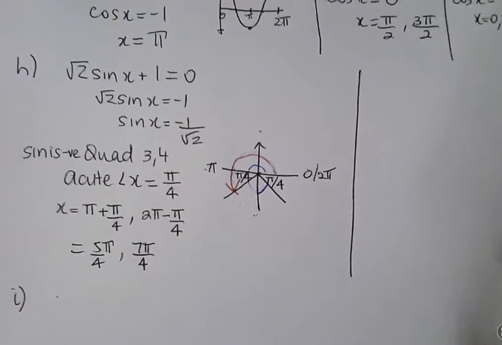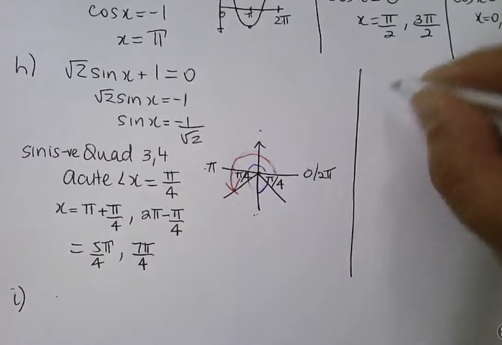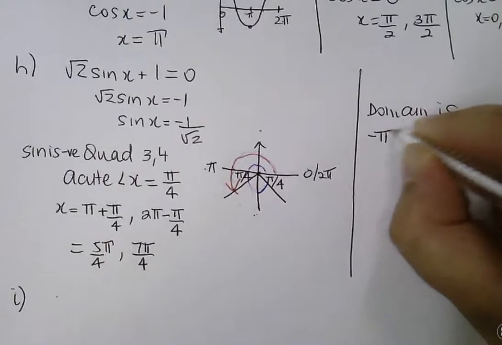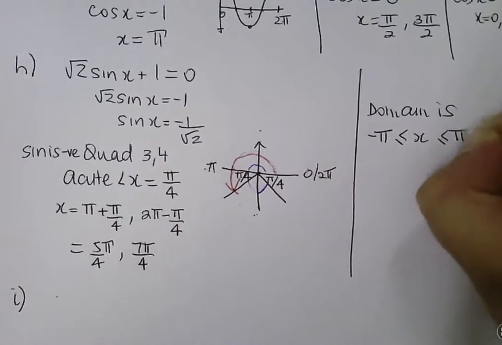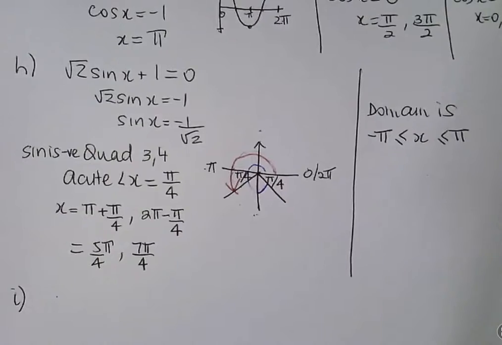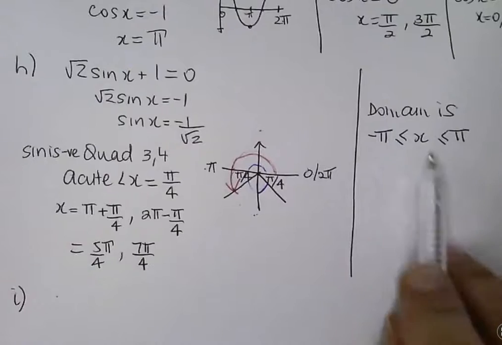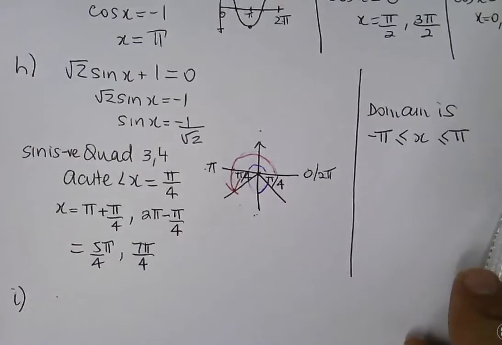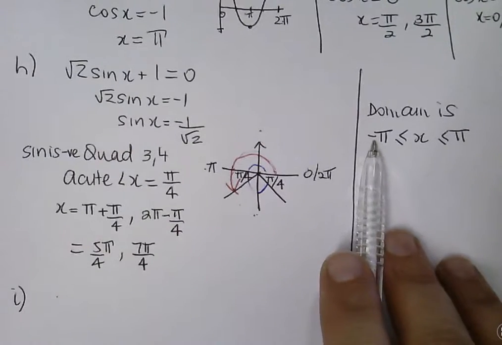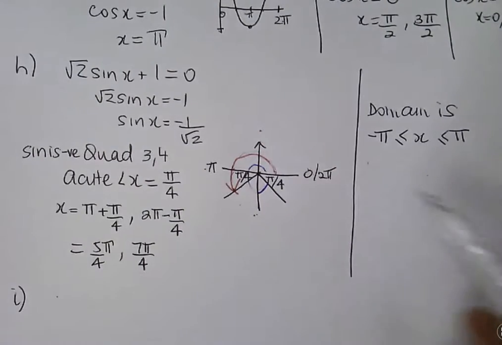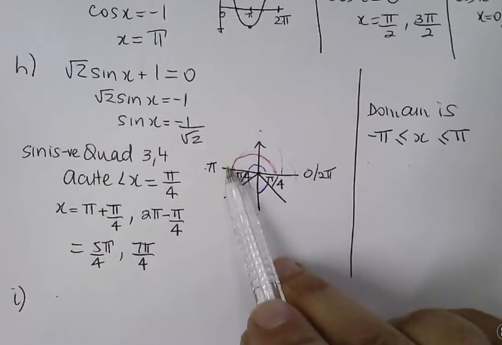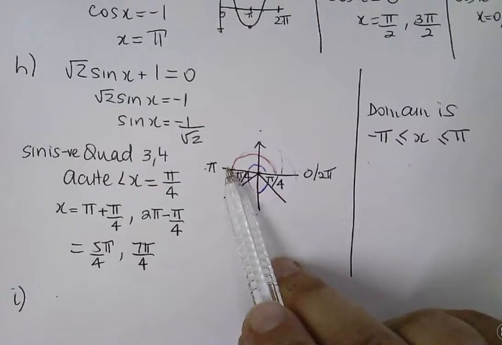Can you tell me what the answers here would be? So if I change my domain, so now if my domain is from minus pi less than or equal to x less than or equal to pi, same question, what would my answers be? So you'll often see questions, solve this equation for this domain. So what we want, if you're going from negative pi through to pi, you've got to pass through 0. So we're still doing a whole circle, but you have to go from 0 to pi and stop. Any solutions in there? There aren't.